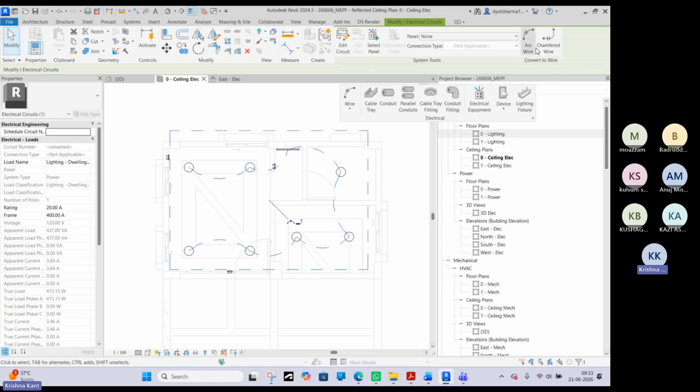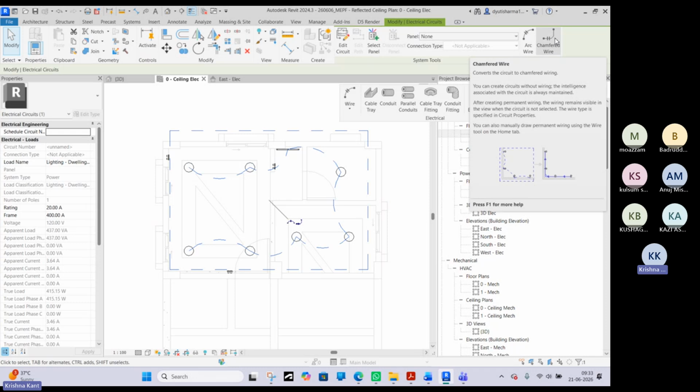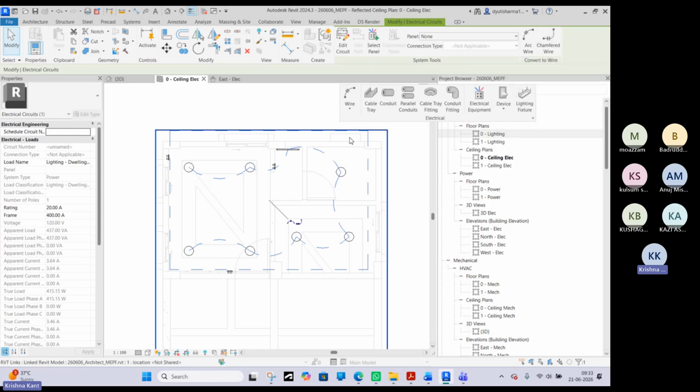Basically, two types of wire you can create in Revit. One is arc wire and one is chamfered wire. It depends on the company, what type of representation they want to show. For bigger projects, it's recommended to show chamfered wire, meaning the straight line wire.